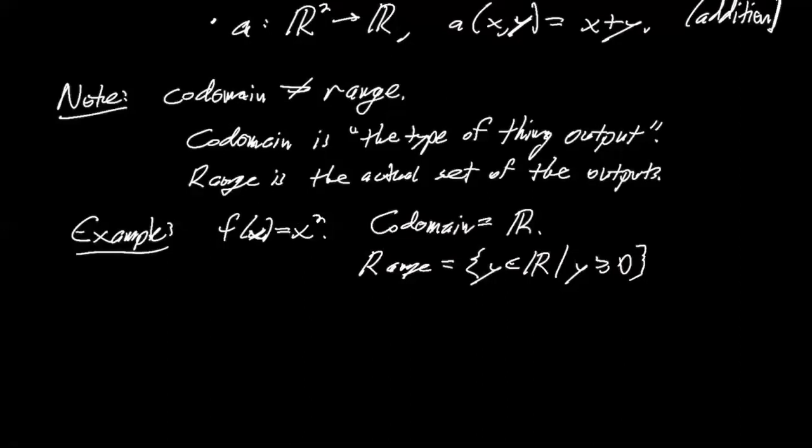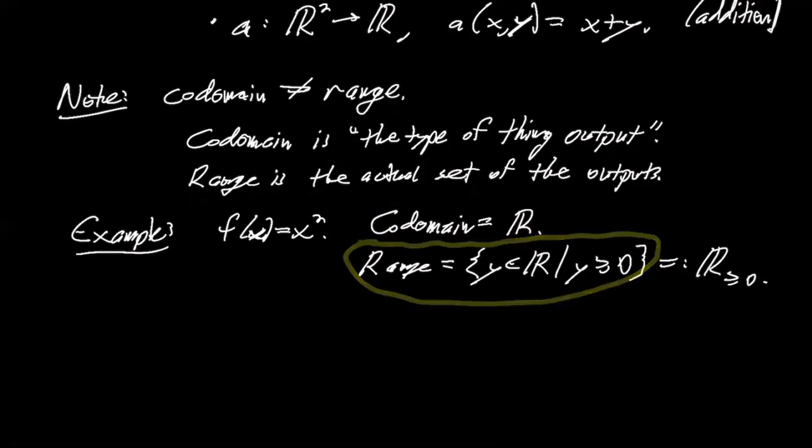So notice it's different. And by the way, sometimes people would write this as something like R with subscript greater than or equal to 0. But just notice the difference. The codomain is sort of like, before you even think about what the function's doing, you just have to say, well, it's going to output something, and that something is going to be a real number. That's the codomain. But when you start actually thinking about what the function's actually doing, you could say, oh, actually, it only outputs non-negative numbers. It never outputs a negative number. It could output 0 because 0 squared is 0. It could output positive numbers. And so that's the distinction between codomain and range. I just want to make that clear because it's going to be really important.